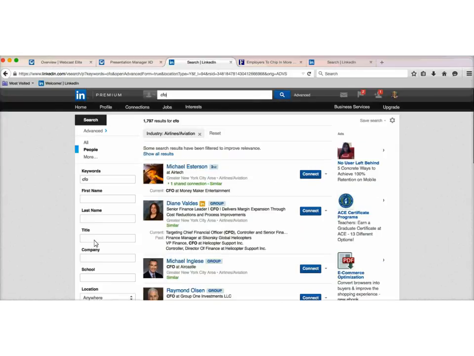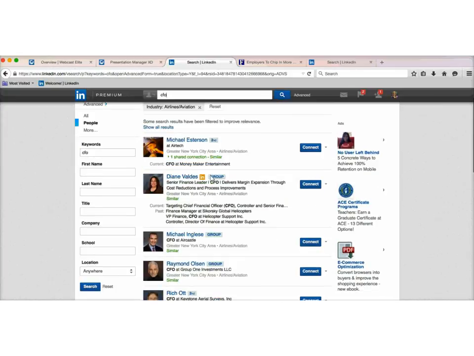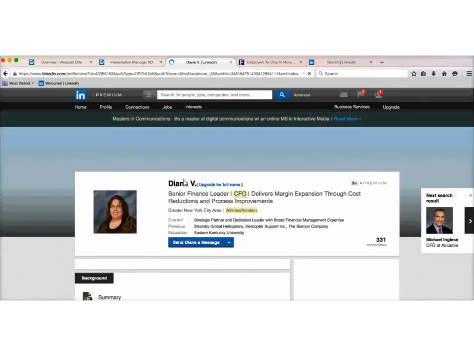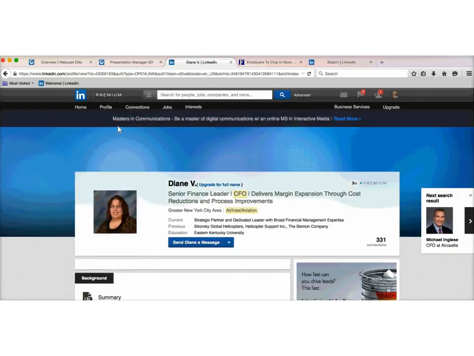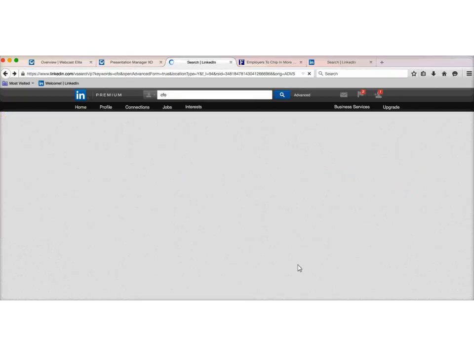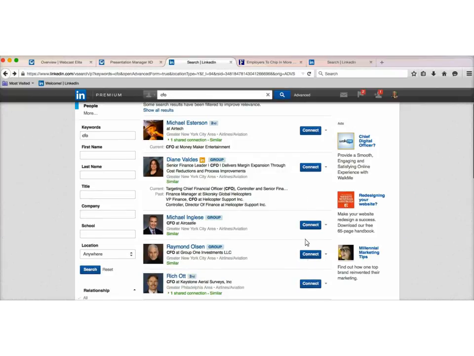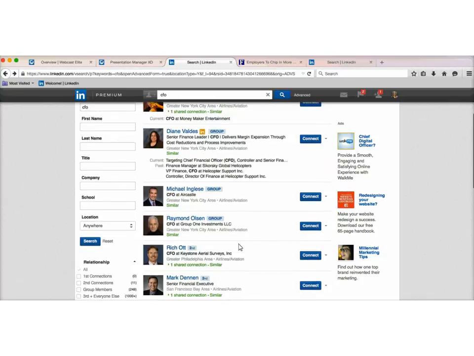So now, just so you know, if you're looking at this list of individuals, if you go ahead and hit connect from here, it's going to automatically send them that default message, which is not something we want to do. So what you want to do is click into their page, and then you can connect with them from there, okay? You don't want to do it from this sidebar over here because that's going to just send them that default message. You always want to customize when possible.